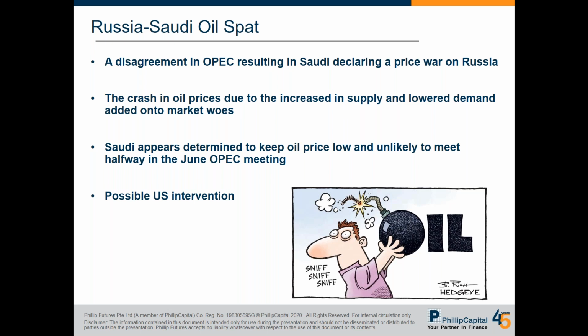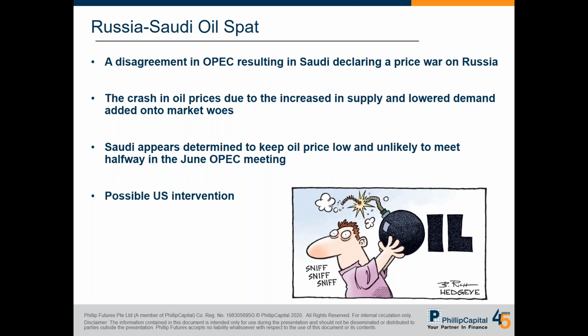You can see that it steepened the sell-off as a whole, because right now people are of the view that oil itself is facing strong selling pressure. All asset classes are facing strong selling pressure. They do not know where the market direction is going to be. So Saudi appears determined to keep oil prices low. Recently there were some announcements, etc., and if we look at the prices, they are trying to press prices lower, and they are also unlikely to meet each other halfway, because you can see that the tensions are still high between both nations, and the next meeting will be in June.